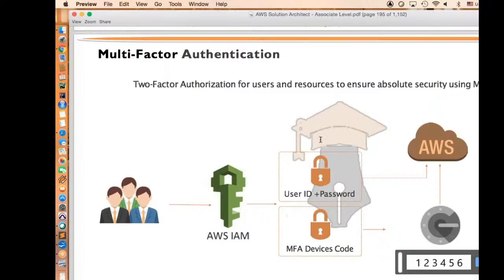So it's multi-factor authentication, where we make sure that if somebody knows your credentials, they cannot enter into the cloud. They should even have this MFA device code in order to log into AWS. There is an option that you can even deactivate the MFA device code if you don't want multi-factor authentication. You can directly go using just the credentials and get into your AWS. So it's a user option: they can opt for it, or they can even disable it.